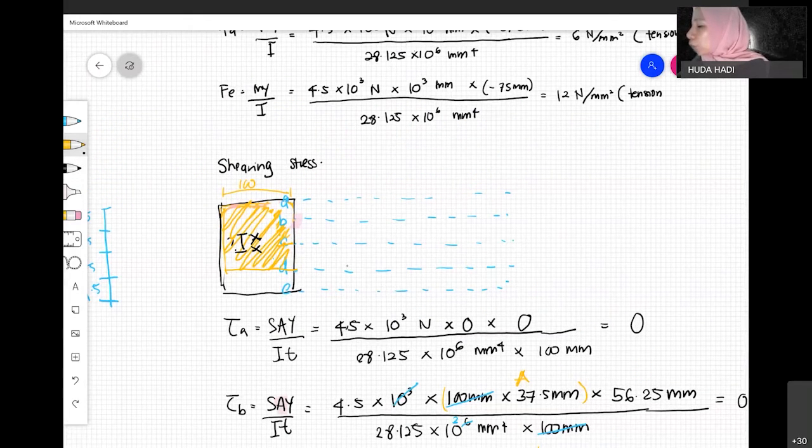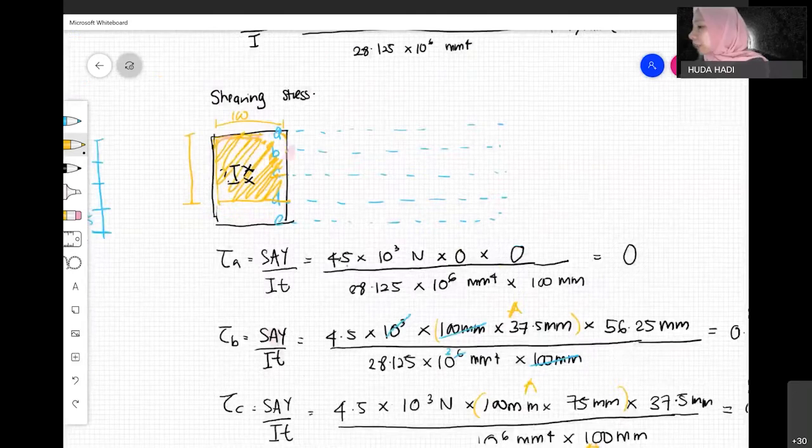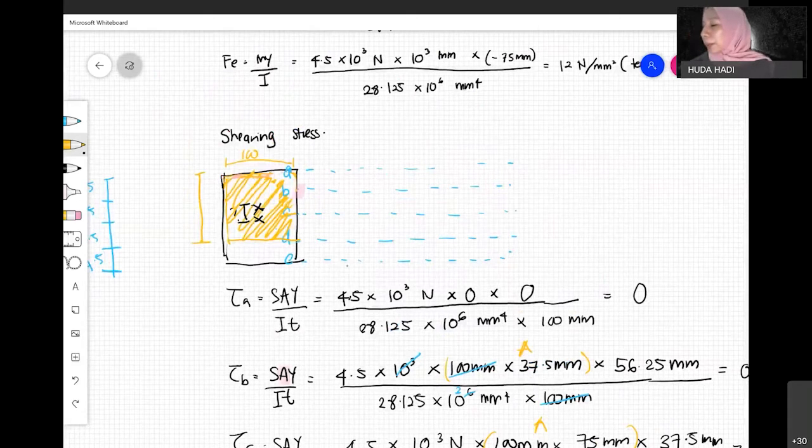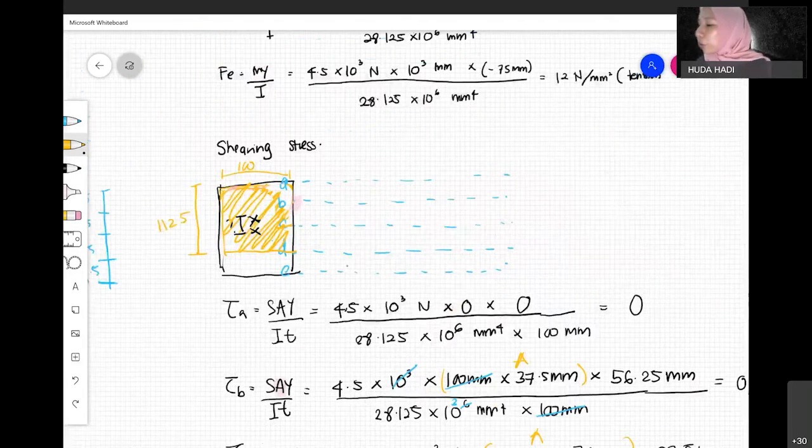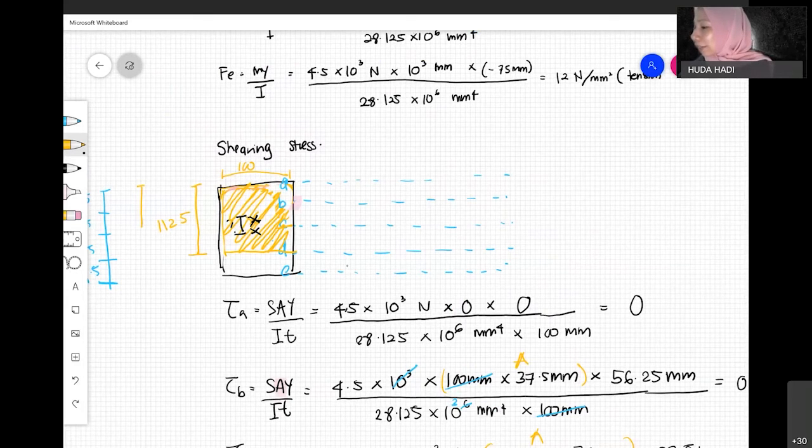Betul lah. Sekarang ni, you nak area above D. So area above D you dah tahu kan sebab you kira area dia tadi, daripada A sampai D ni, daripada top sampai D sebab dia area above D daripada A lah. Okay, it is 112.5. So bila 112.5 you nak dapatkan centroid ni, berapa jarak daripada atas sampai ke centroid area above D ni. Okay. Sebab you nak beza, you nak dapatkan beza ni je.